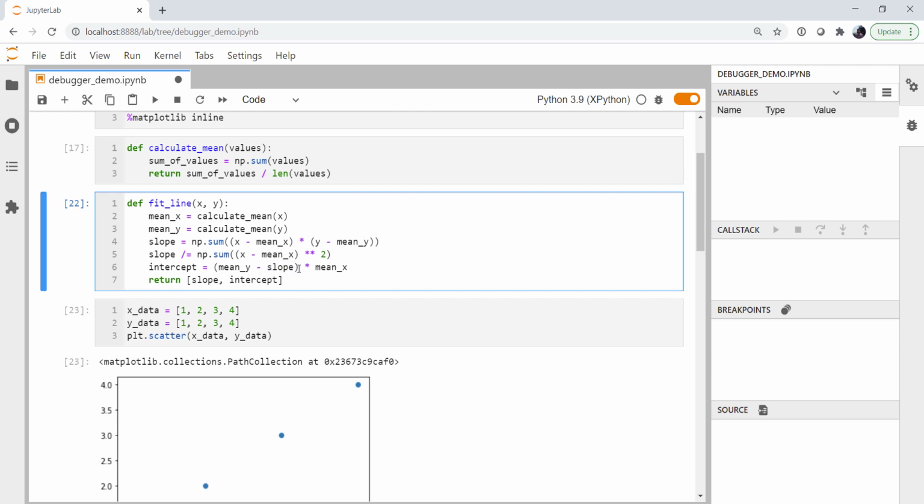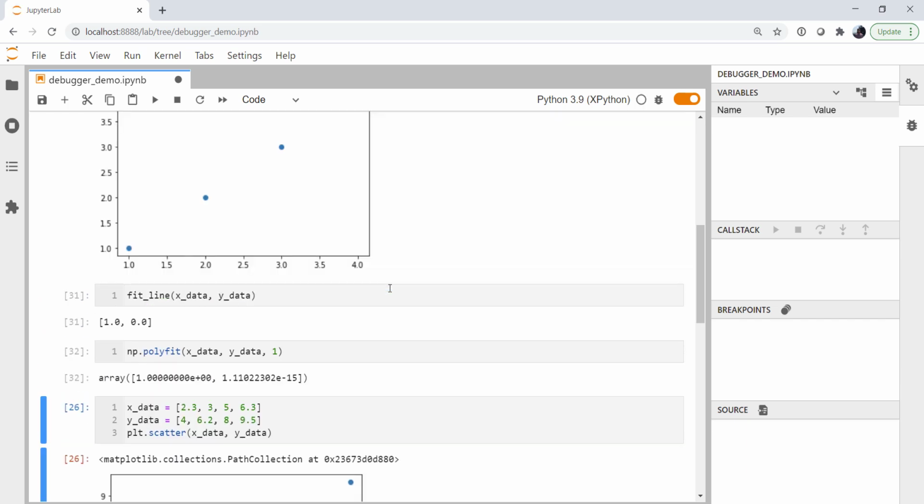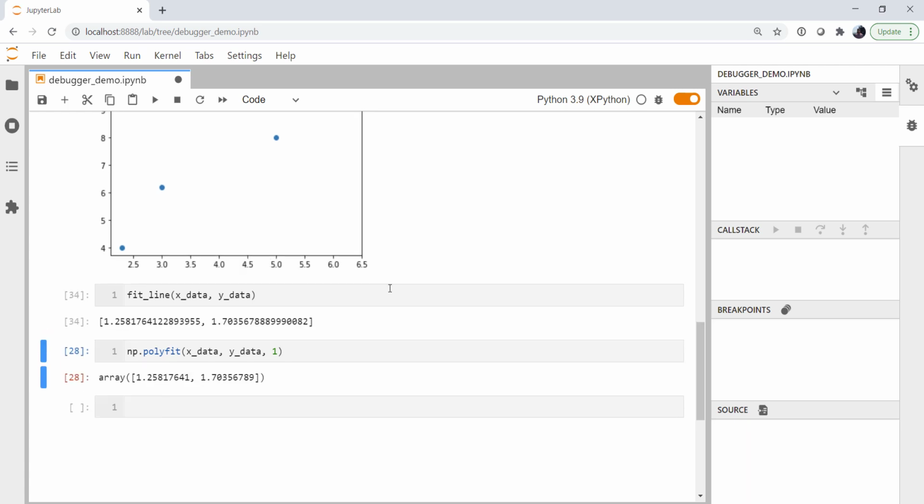Well, as it turns out here, I'm a little parentheses happy. This has happened many times. If I remove those, now I'm matching exactly.